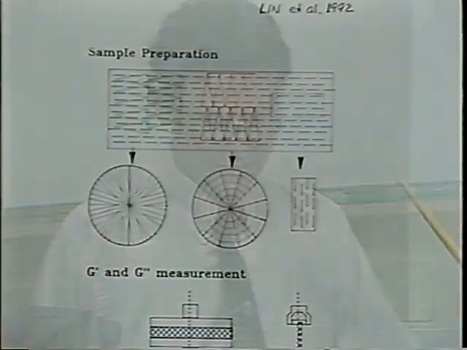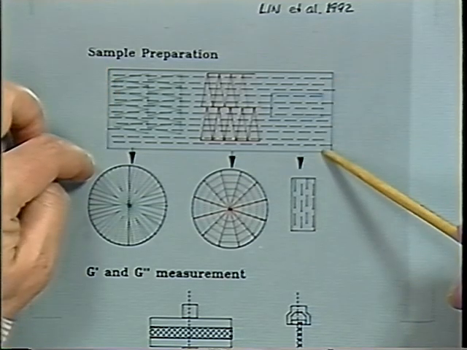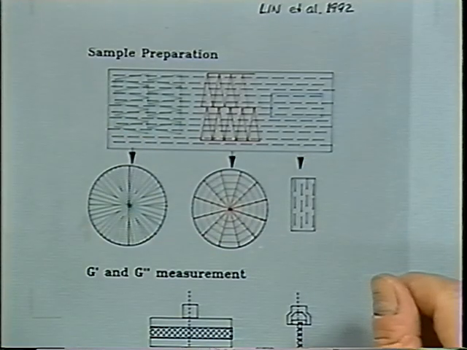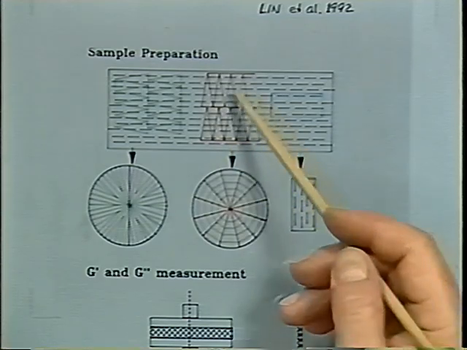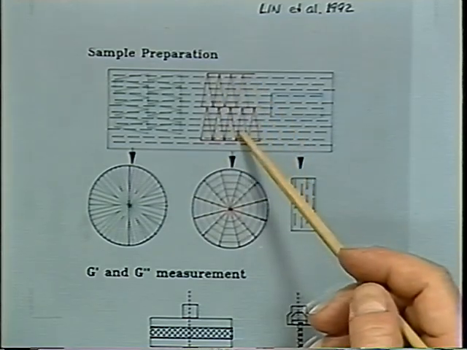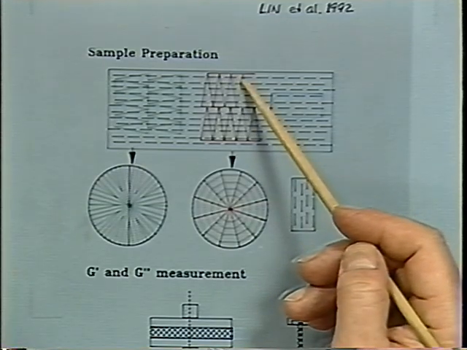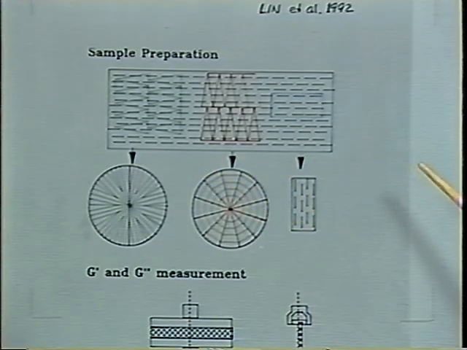We end up with a sheet which is fairly large, maybe a millimeter in thickness, coming out of this planar extension. And that type of sheet cannot be probed in a rotational rheometer, because there we would expose the sample to a rotation. And if you would cut a rotational sample, the alignment in that sample would be radial in some part and would be tangential in the other part of the rheometer. And so it would not be uniform, and we couldn't analyze our data.